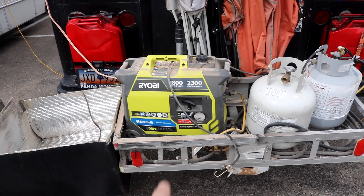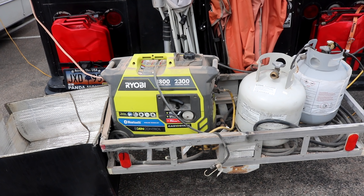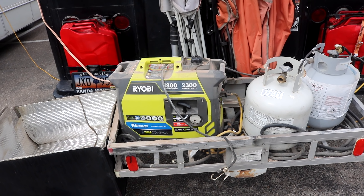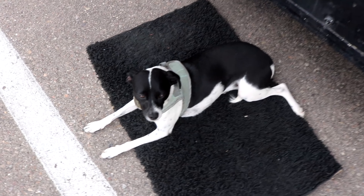I haven't run this in a while. It had a rough start to begin with, but it seems to be clearing up. They say you're supposed to be running it at least once a month. I unfortunately didn't do that because my solar has been so good. But since we're in hotter weather, I want to try to run my AC. So that's what I'm doing now, and I'm going to see if it's going to cool down.